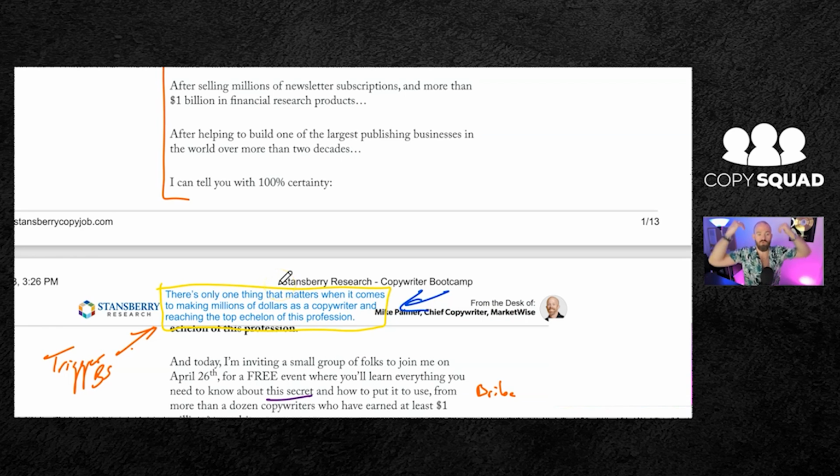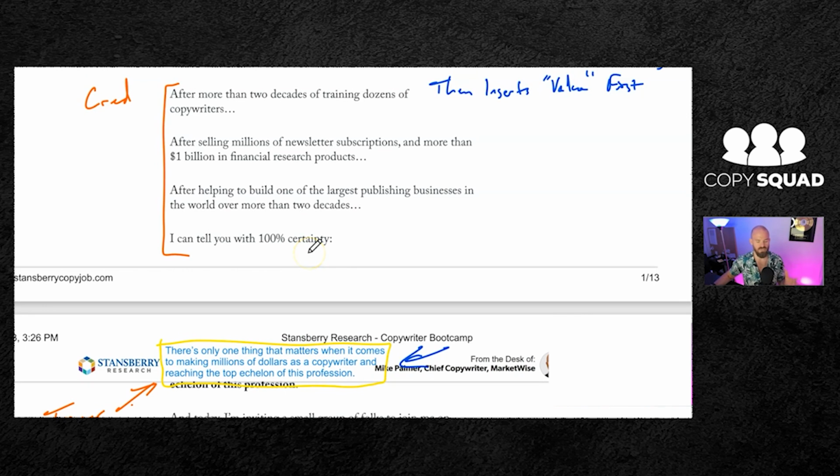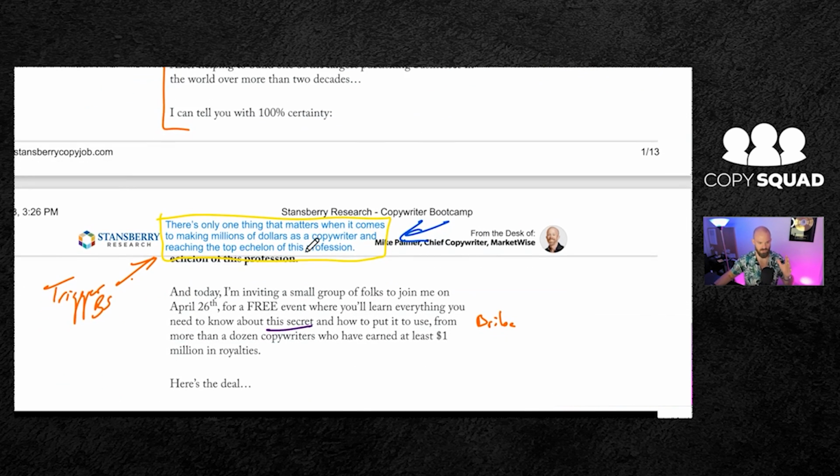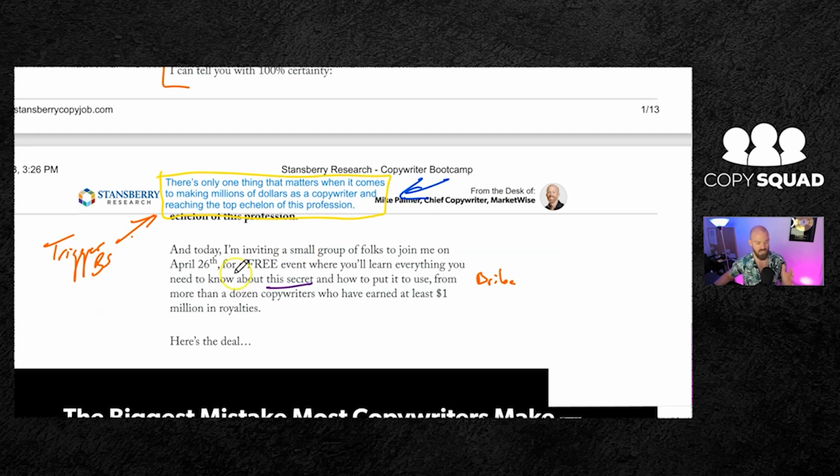See how even when he's doing cred, he's making it about the reader. This is why when I was reading this, I was like, oh my God, he never forgets the reader. He never, ever forgets the reader. And it's so refreshing because the vast majority of copywriters will slip up, go on a tangent, and completely forget to tie every piece of copy, every single thing they're talking about, to what's in it for me. Especially in these early pages, in the lead section, is critical. That's the meta question that you're addressing in the lead.